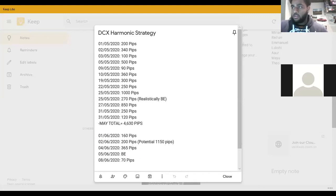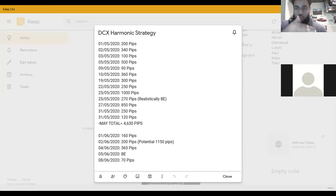So if you haven't done this already, to access the DCX harmonics is literally the same as you accessing Steady or the harmonic scanner. You just go into im.center, and whilst this loads up, you want to go on to strategies, scroll down to DCX Academy. Normally, if you want to use the Swipecoin scalper, you would click on Swipecoin and the CS logo. But for the digital currency harmonics or crypto harmonics, click on harmonics, then the big logo.